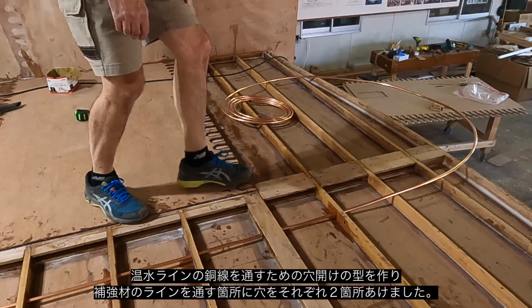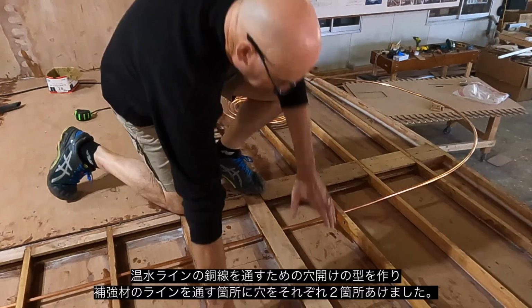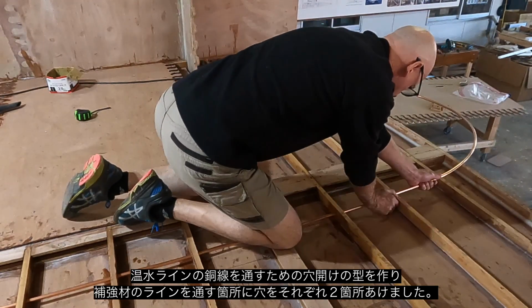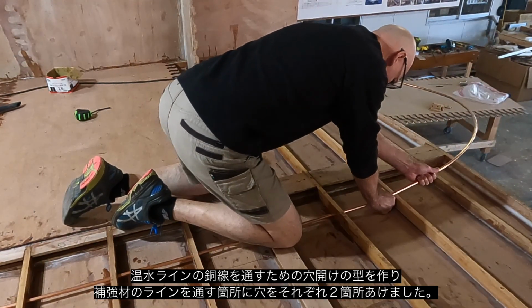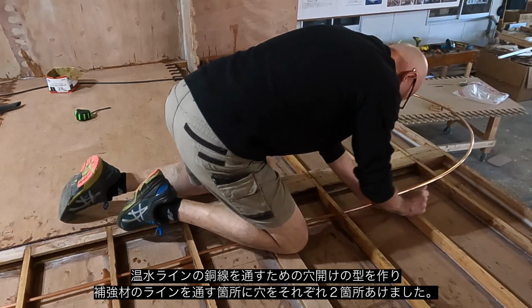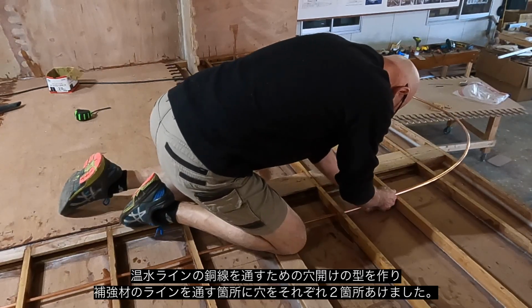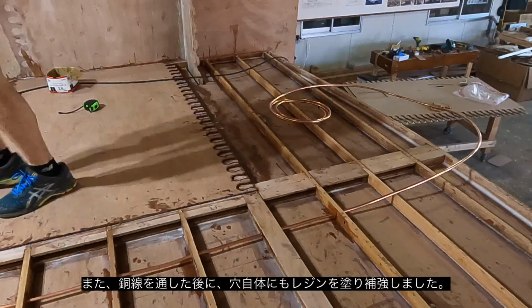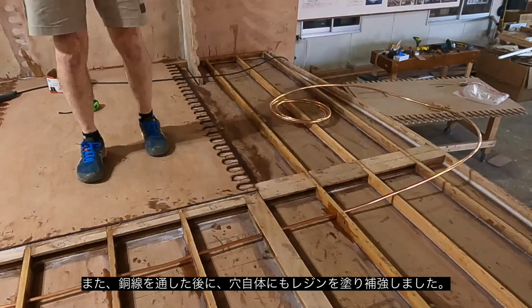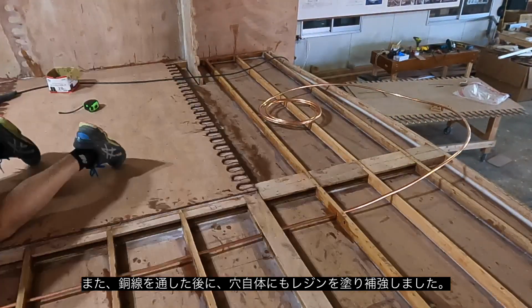I made up a template that one of the guys could then go along and just put it down onto the stringers, and was able to then drill 2 holes for the copper tubing to go through. We also gave these holes a couple of coats of epoxy resin, so that the hole would be completely sealed as well.